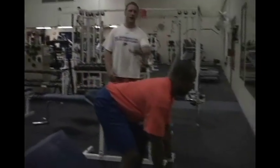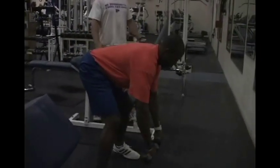And now the bent raises, back nice and flat. Again, palms are facing the floor, knees.